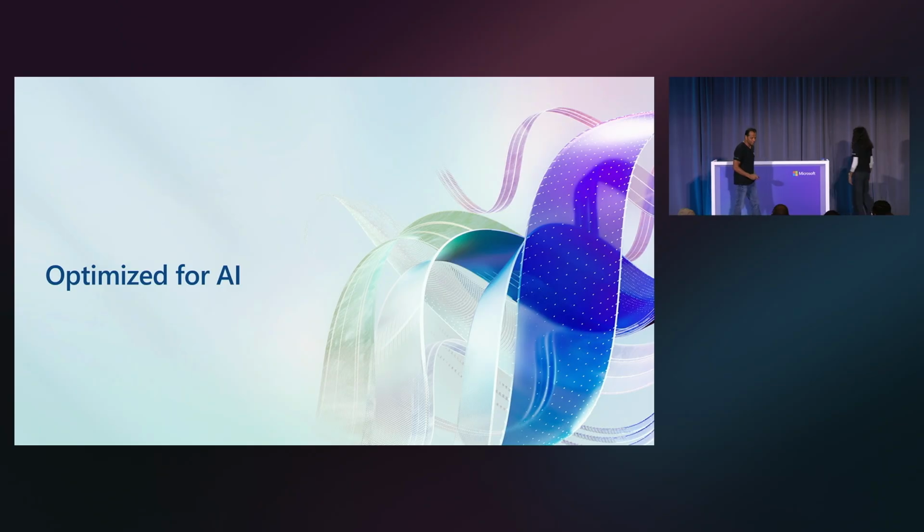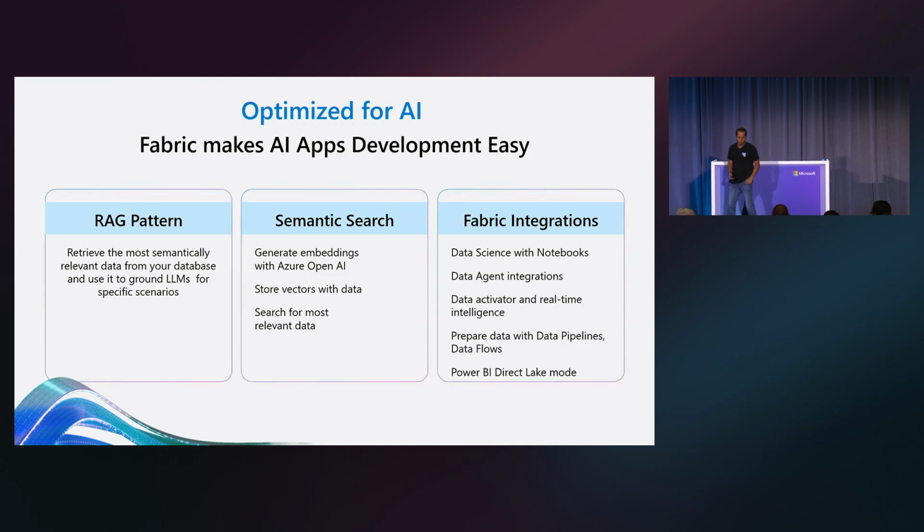Yeah. So next, I wanted to cover the next pillar, optimized for AI. There are three areas I want to talk about here. One is a RAG pattern, called retrieval augmented generation. It's basically combining the reasoning power of your large language models, which you're all familiar with, and you heard a lot about this in this conference, with the precision of your enterprise data instead of solely relying on the power of pre-trained knowledge.